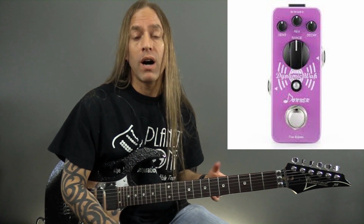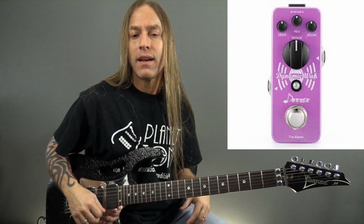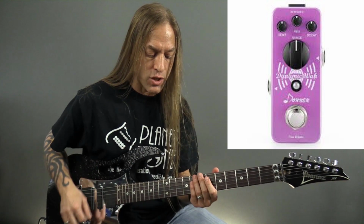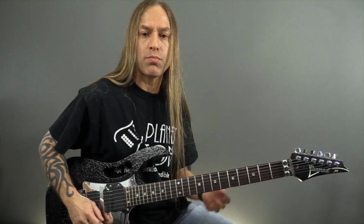All right, so we're going to be looking at the Donner dynamic wah, which is really an envelope filter is what it is. And basically, it's kind of like an auto wah. It's a specified effect that, again, you may or may not be interested in, but in order to understand what's happening with the sound, I'm going to play a little bit, and then show you the sound that this thing is achieving in its effect. So let me just play a little bit.